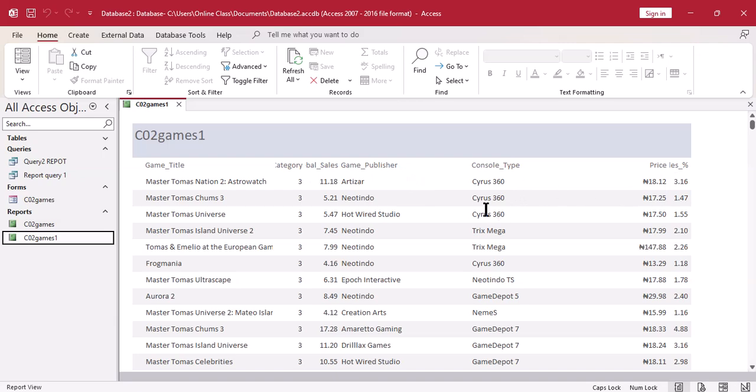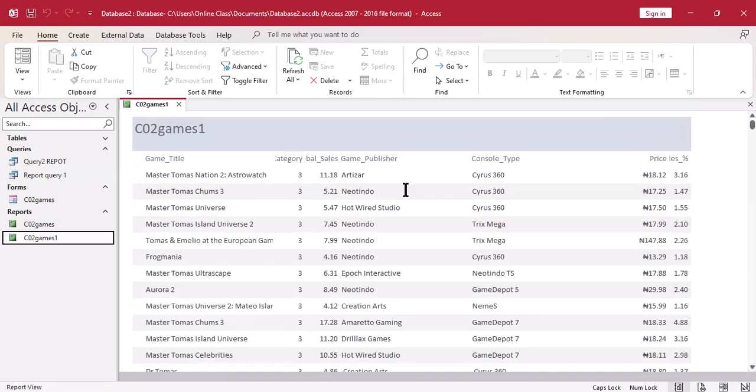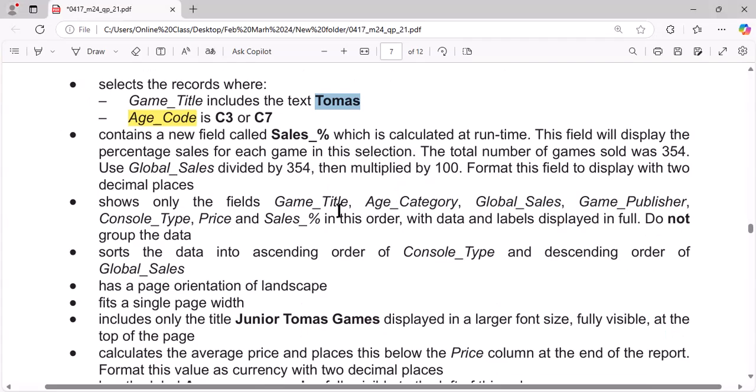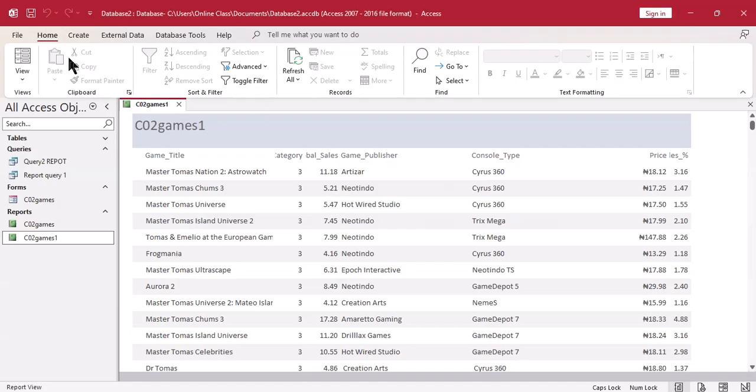Remember, I told you I was going to show you how to carry out the sort or the filter also in the report interface. Now, if you have this type of situation, the exam situation, you might want to get fidgeting, but just not to worry. I'm going to show you how to do that. Now we can go back again. It says this should include 2 marks, right? And age code is not one of the fields we imported. So how do we do that if you're in this situation?